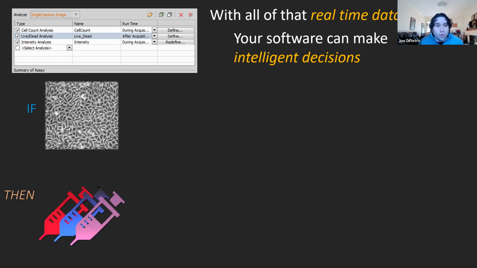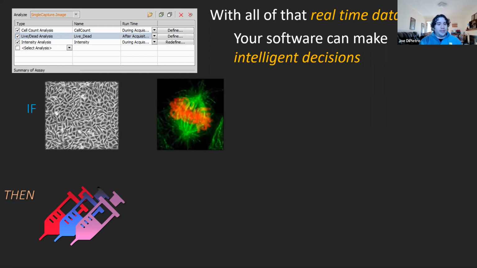Normally, the old school way of doing this is you're sitting there, taking images, watching your cells, and you're like, oh, there they are. They've grown enough. I'm going to stop the imaging, go prepare my drug, inject it, and then continue imaging again, right? Well, what if you can just have the system do that on its own? It can monitor the cells, see that there's a certain number of them, engage a pump, and inject the dish with your drug.